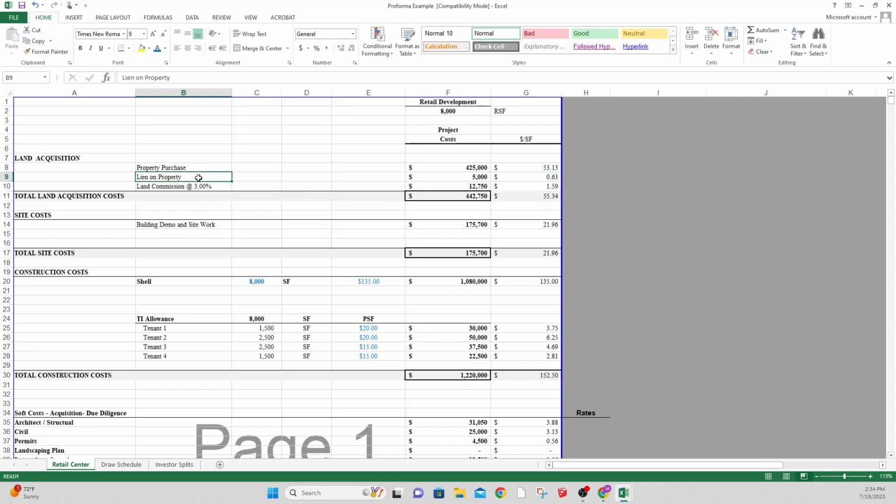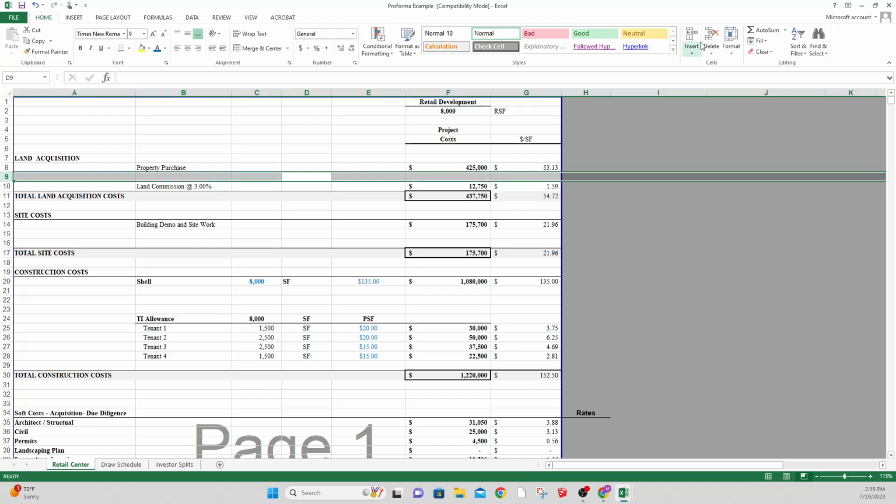So it's just trying to figure out all the things you're going to have to pay for, or money that's going out, and then totaling it up in this so that you can get a better picture of how things are going to shake out at the end of the day when it comes to the returns and the actual projections.